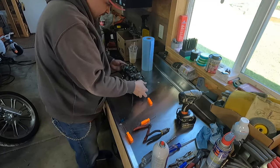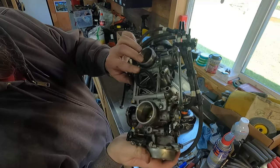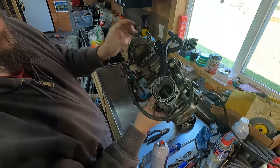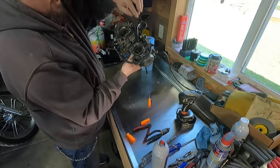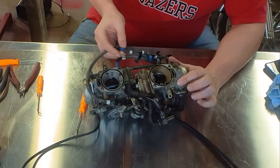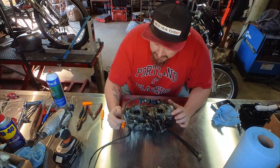Now that that's off, we can get to some of these hoses and everything that was underneath. So I still need to pull these off. This is actually the bottom side, but now that I pulled that off, I can get to this clamp and these and get this guy out of here. Okay, so I went ahead and cut the other one of these blue guys since I'm replacing both of them anyway.